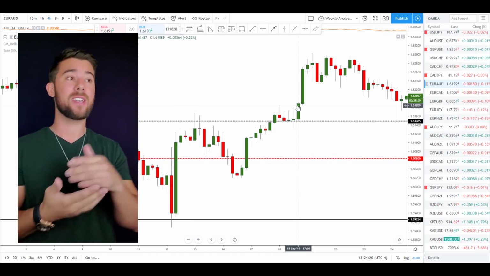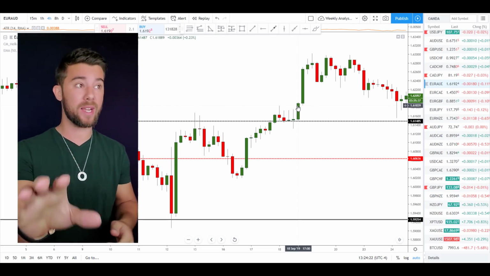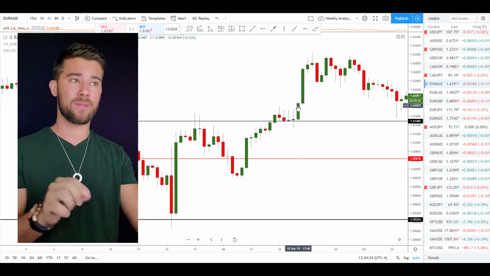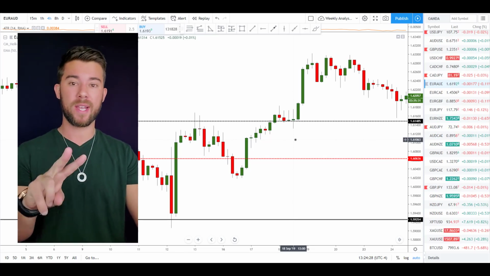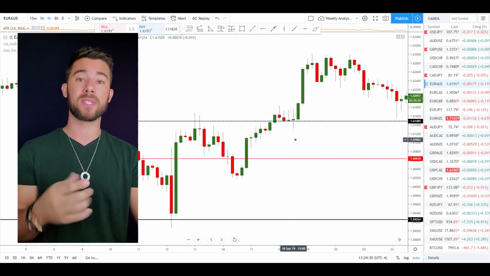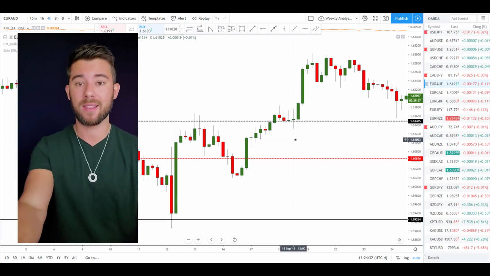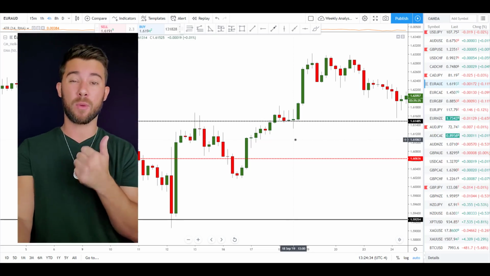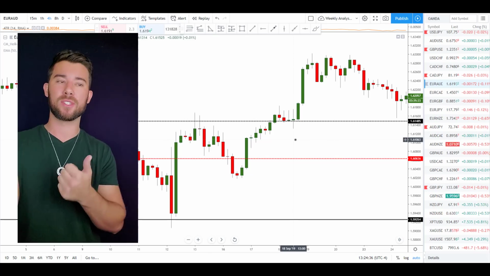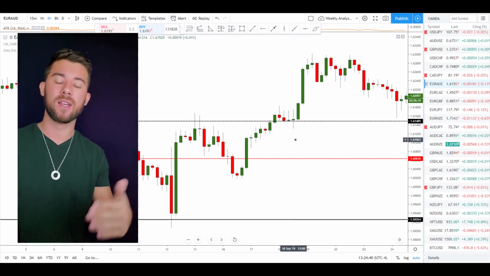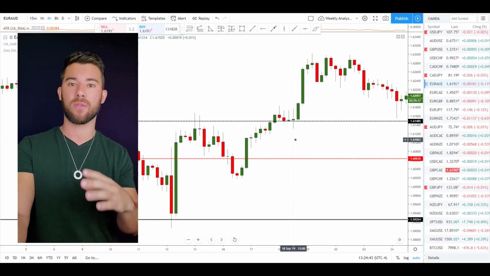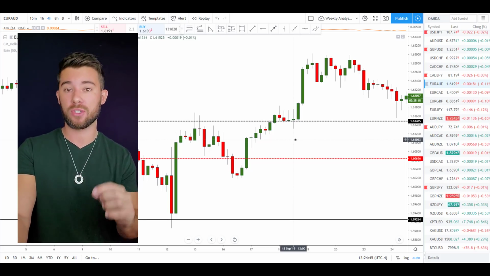There's no way to never get caught in a situation like this, but there is a way to minimize the number of times you get caught in this type of situation. What I'm going to show you today is two ways that I use to minimize the number of times I am caught in situations like this. I'm going to teach you how to know when the market's going to reverse trend, and also a way to capture more profits when the market is trending, a way you can get out of the market based on the fact that you know the market may soon reverse.